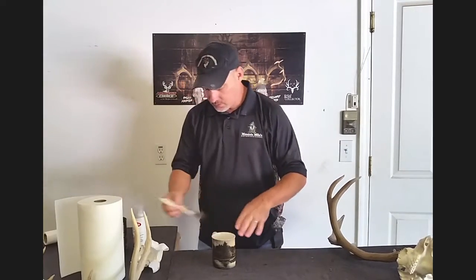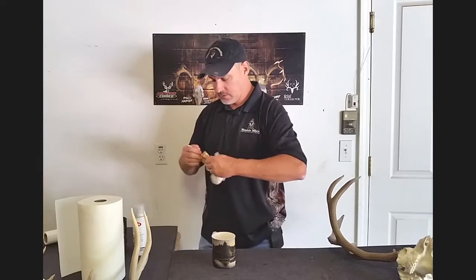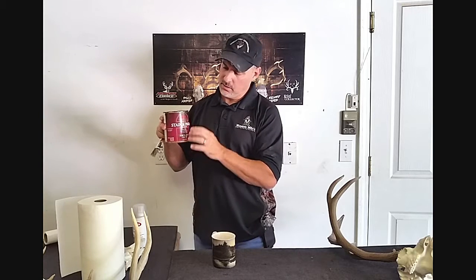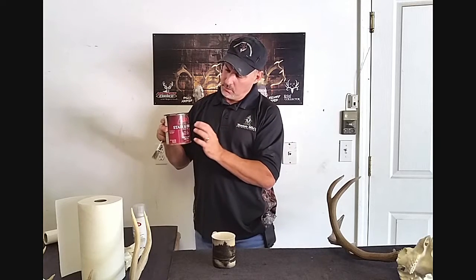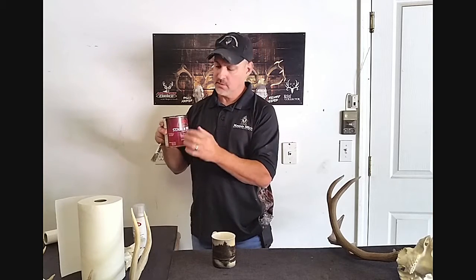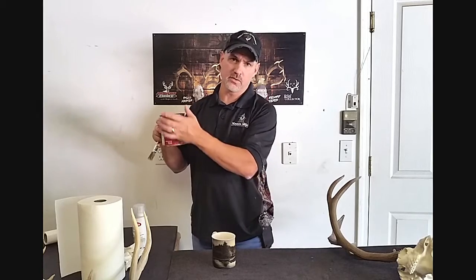While that's drying, I'm going to show you the other technique. The other technique is just using my favorite stain for antlers. When I do reproductions, or when I'm fixing a broken antler, this is what I use to get the color just perfect. I use this for every color antler I can come up with, whether it's a sun-bleached one or a real dark one from a timber buck. The more you put on, the darker it gets. The less you put on, the more you wipe off, the lighter it gets. But the tones are all within this dark walnut — you'll find it works great for a lot of different things.